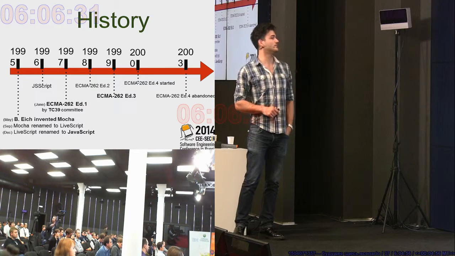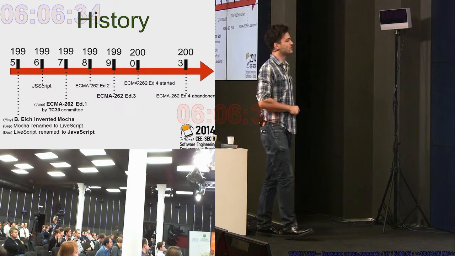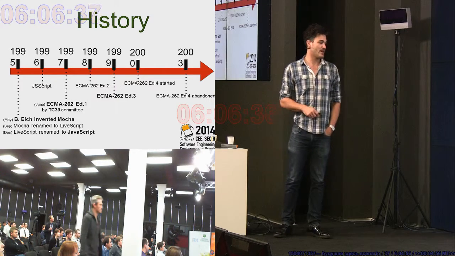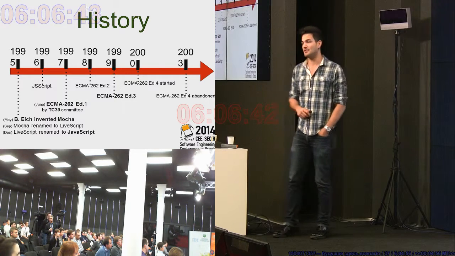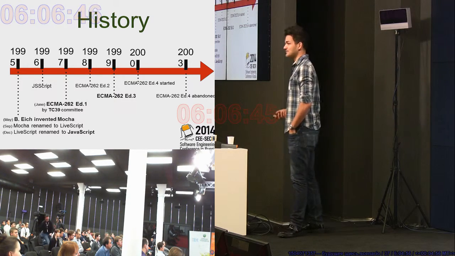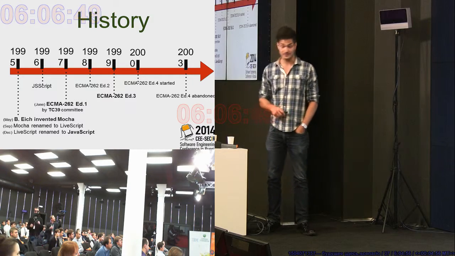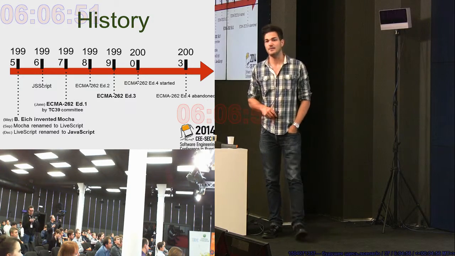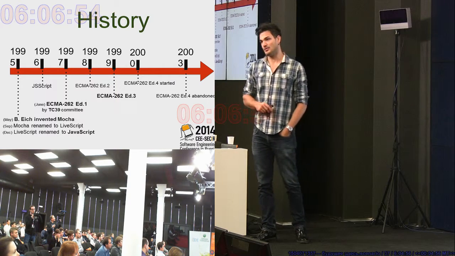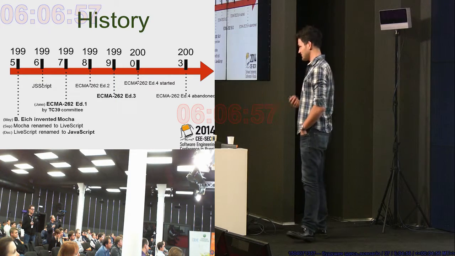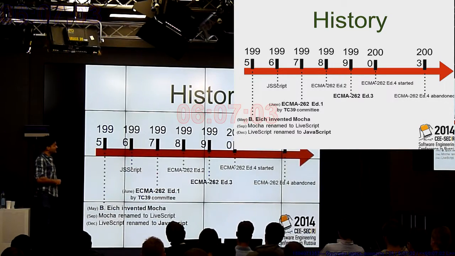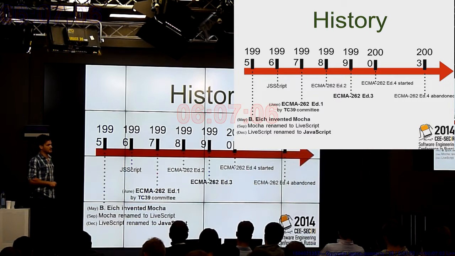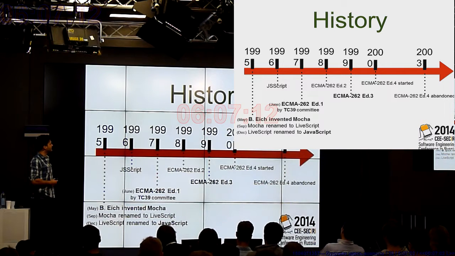As you know, JavaScript was invented by Brendan Eich in May 1995. The initial name was Mocha, then it got renamed LiveScript, and then in December it got renamed JavaScript. In 1996, Microsoft had a similar version called JScript. They didn't want to use the name JavaScript because Java at the time was part of Sun Microsystems. And then in 1997, we've got the release of the standardization called ECMA 262, edition 1.